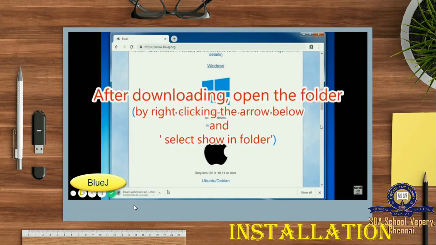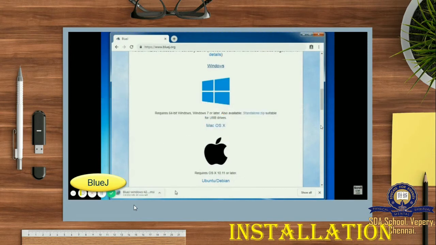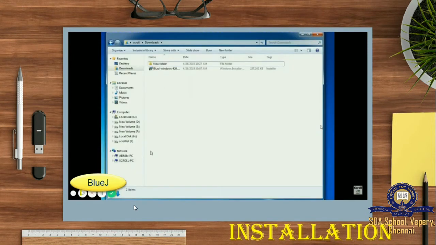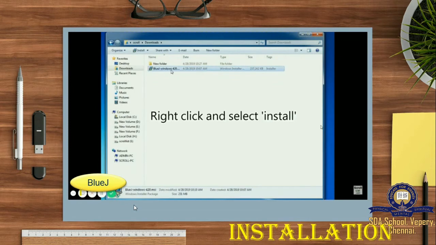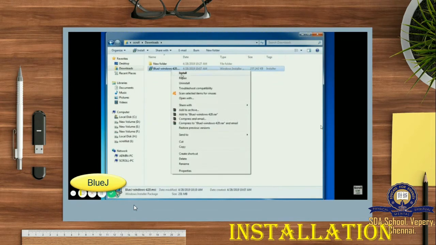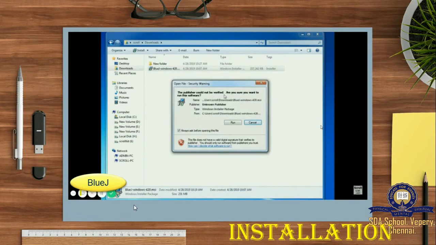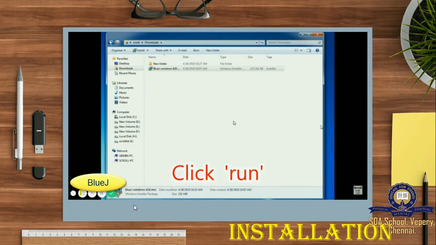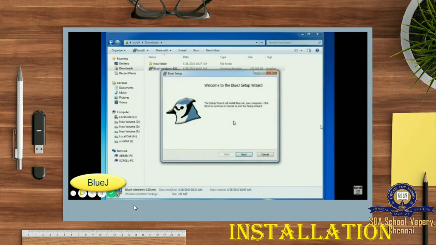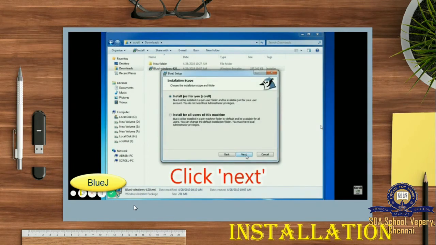Then a dialog box appears and asks for the location where it will be installed in your system. You choose the location, then right click and install. Once you click install, it will show you this dialog box.